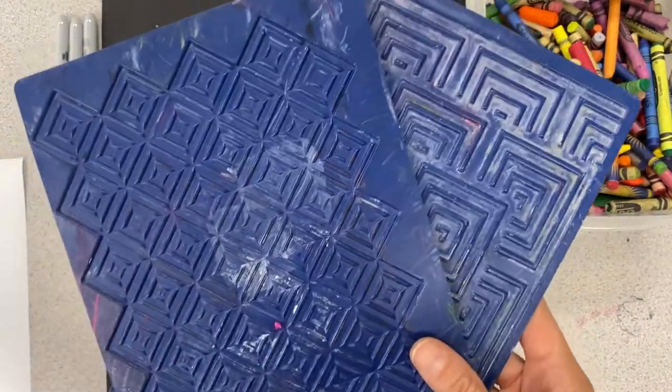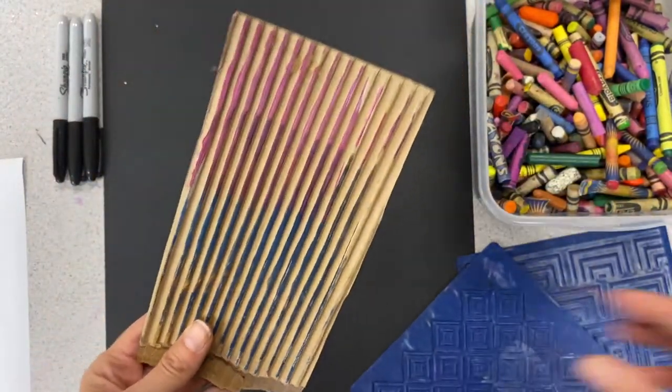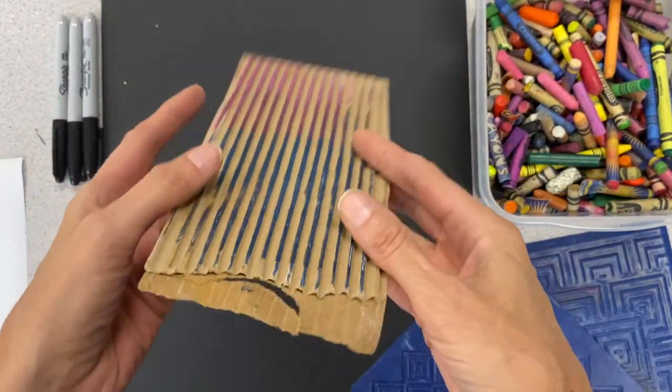These are one way to make your art look like it has a certain texture. I have a bunch of these really cool plates, but if you don't have any of these you can use a piece of cardboard. This is just a piece of corrugated cardboard that came from a box with the top layer peeled, so this works really well too.